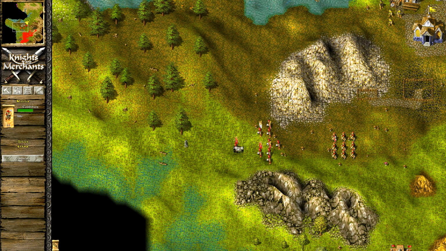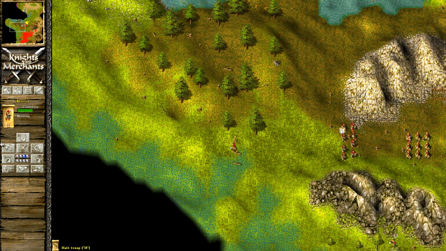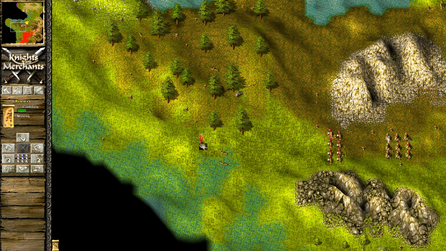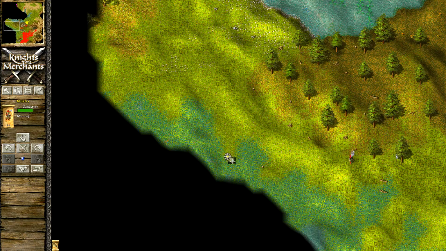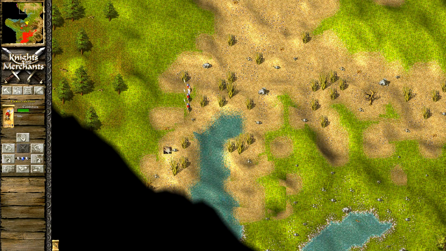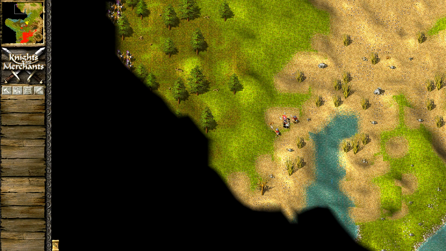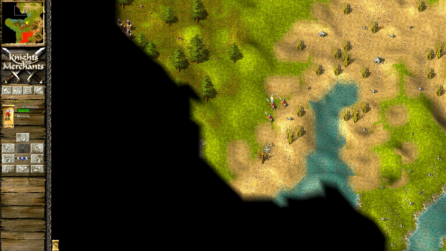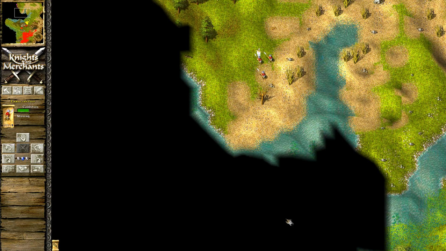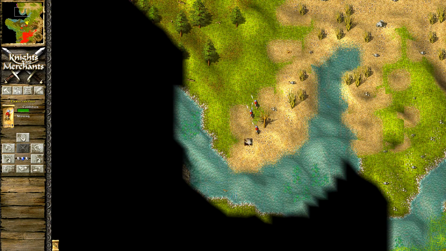Link up with them. Form up. Perfect. Forward! Yeah, let's see if we can explore a bit more. Okay, so there seems just to be a bit... yeah, just a small stretch of land.